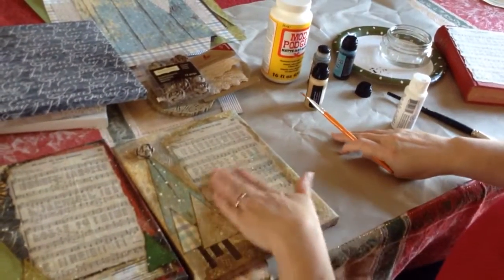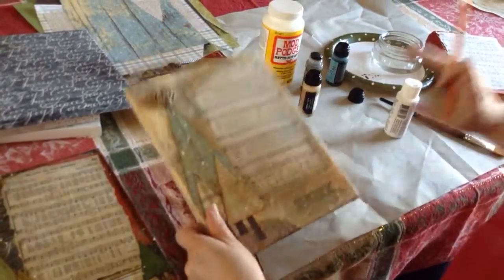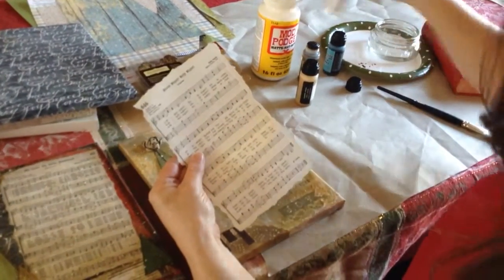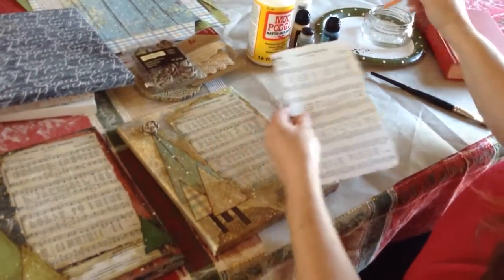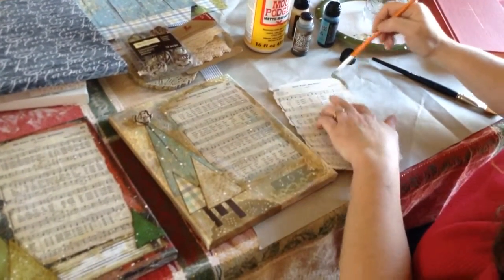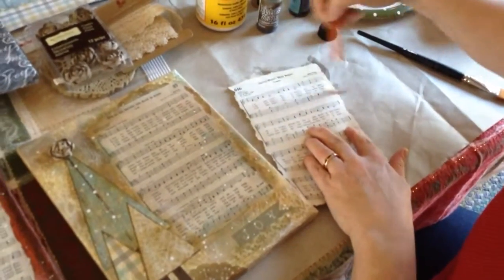Then for the hem, I like to tear my edges so it gives it a little bit of worn look. And again, I went back to this Distress ink, this walnut stain, and you just add a little bit to the sides. I'll do a little bit right here. A little bit to the sides, and then you just kind of keep washing the whole thing until you get the color that you like.